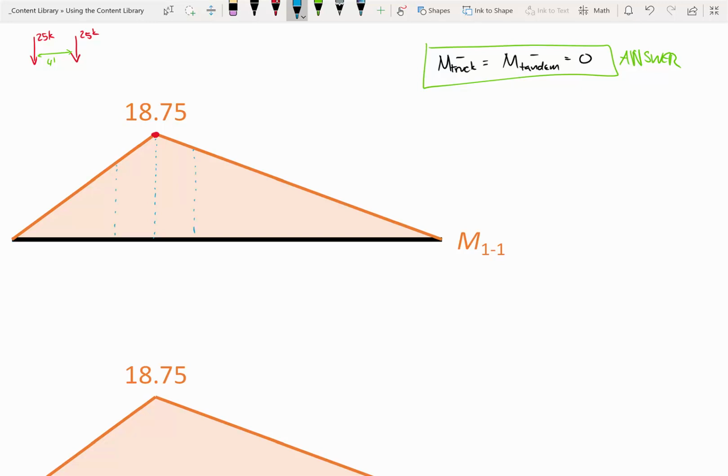Now, I've done a pretty good job of drawing this influence line to some reasonable scale, so you could view by inspection that this influence line value is higher than this one. But just in case you're unsure, you can always just chug it out. This is a tandem, so we know this dimension is 4 feet, and we know this dimension is 4 feet. So I can use the same linear interpolation process I did before to determine the values on the influence line. When you chug it out, this one ends up being 17.25, and this one ends up being 16.25. I guess I should put the units on these. These are all feet.